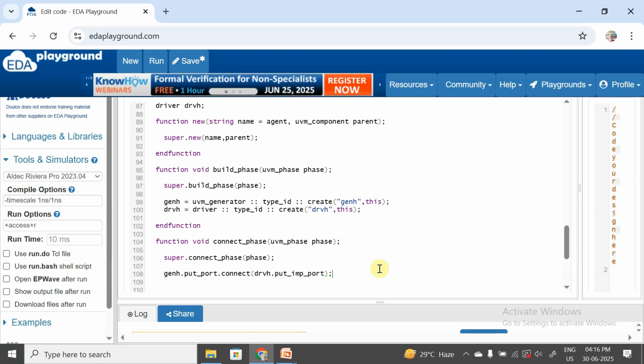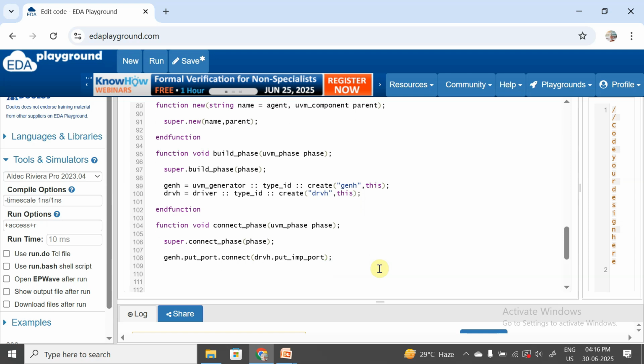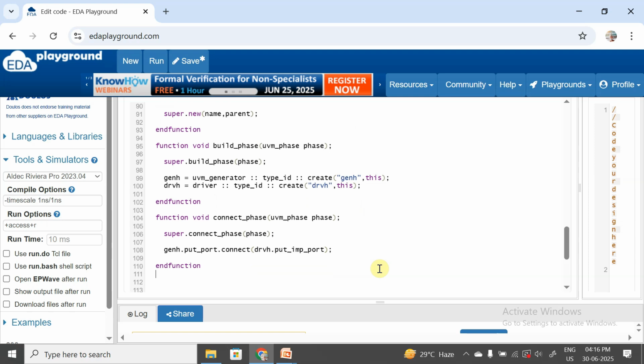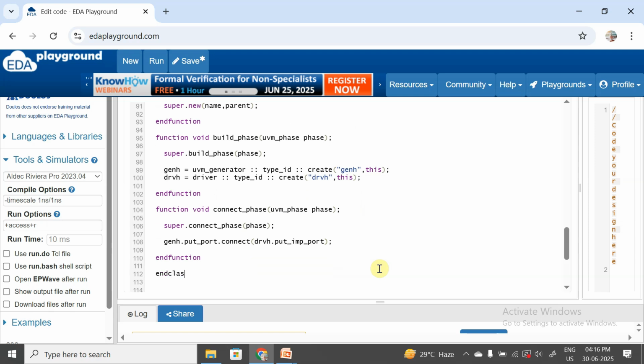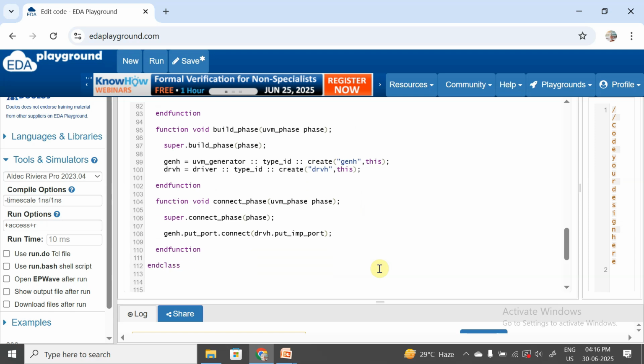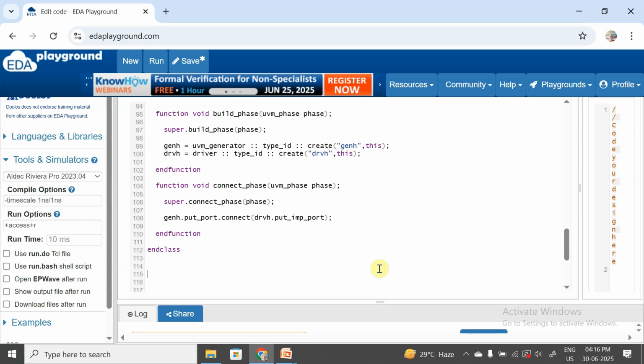That's it. So I'm basically connecting these two ports, followed by end function and end class. So this is how I'm connecting my generator's put port and driver's implementation port.